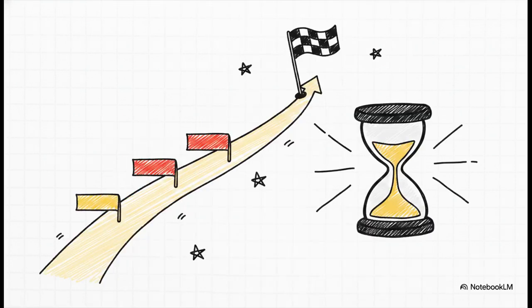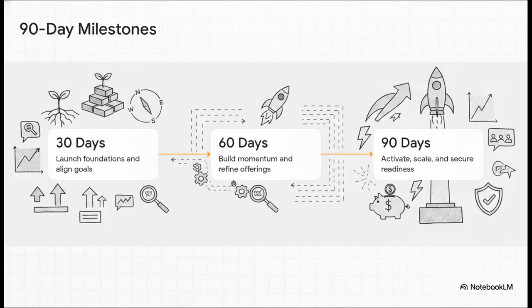To tie this whole shebang together, the blueprint introduces your 90-day activation plan. This is just brilliant. Instead of leaving your final planning as some distant, hazy, someday dream, it frames it as a structured countdown. It literally turns your theoretical goals into an urgent, highly actionable timeline. Here's how that sequence actually breaks down.